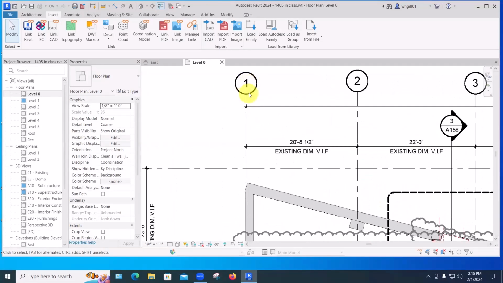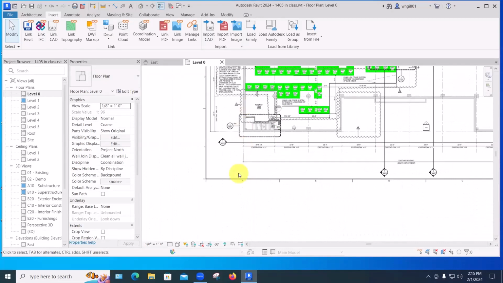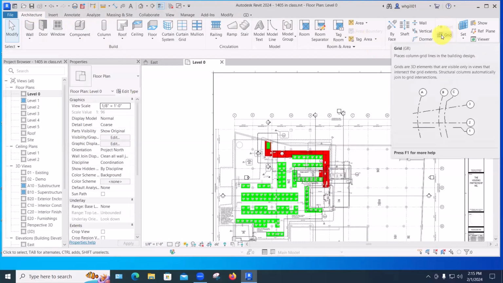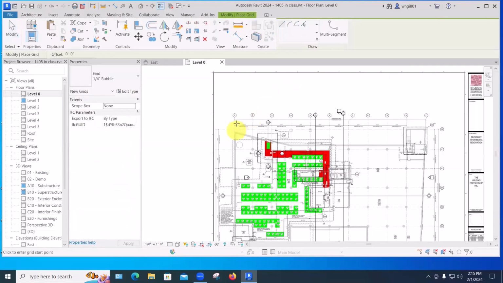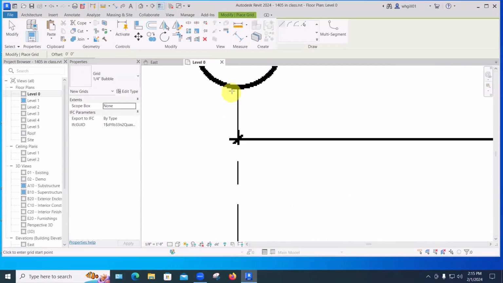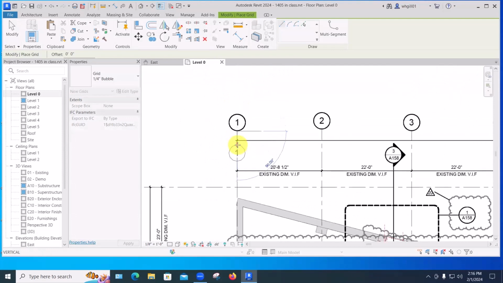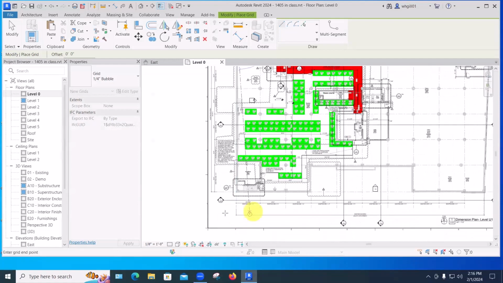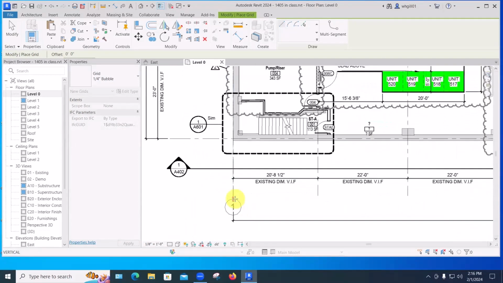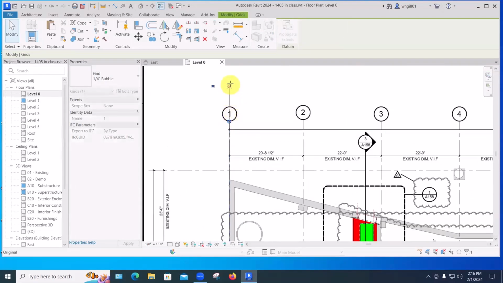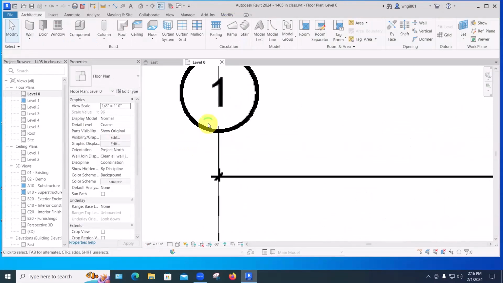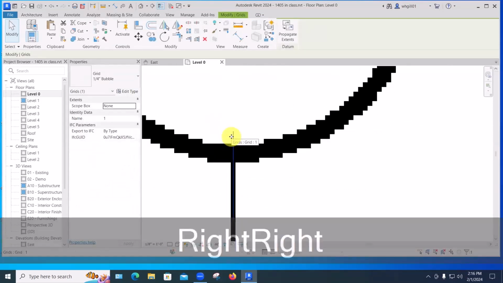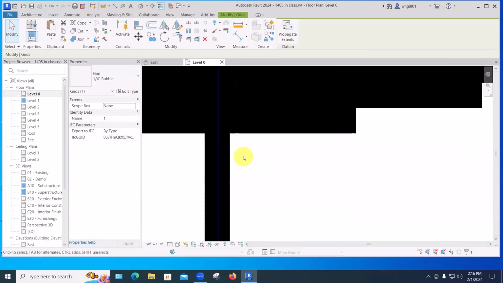So I basically want to recreate grid line number 1, which comes all the way down through the building. Putting the grids together is under Architecture, Grid, over here under Datum, Grid. And I'm just going to come right in, come right down the middle of that line. And these want to snap vertically and horizontally. You sort of have to drag them on purpose out of the way. And I can drag its endpoint up. And I want to do the same thing of making sure this goes sort of right down the middle of the dots for that. Right down there, just to get it as close as we can to start with.